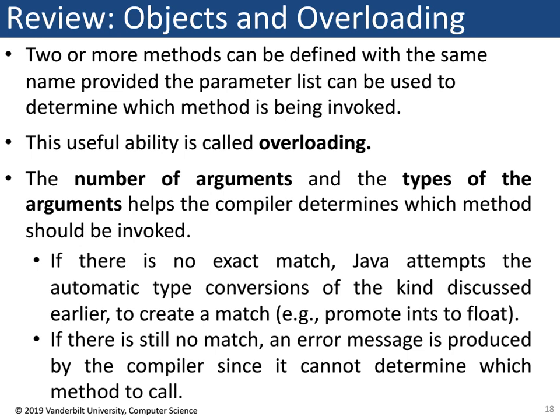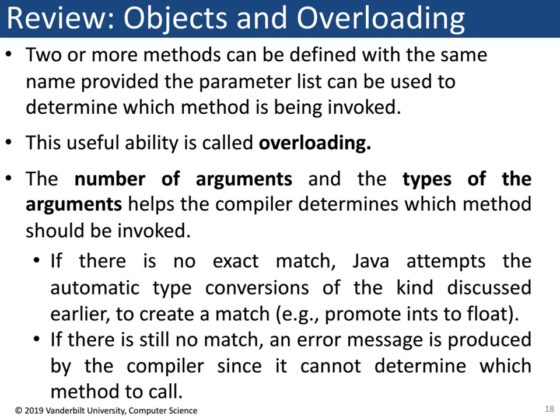So when Java compiles, it uses the parameters that are passed to the method to tell which of these methods with the same name you're wanting to use. And this is called overloading. So Java is going to use either the number of arguments or the type of arguments, whichever it can use. So you could have a different number of parameters, or the same number of parameters, but a set of parameters with different types.